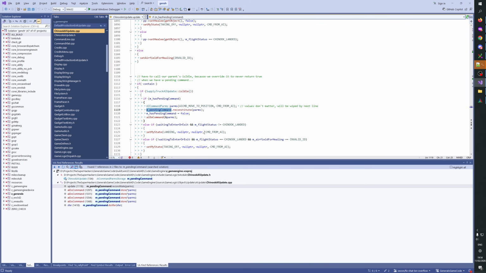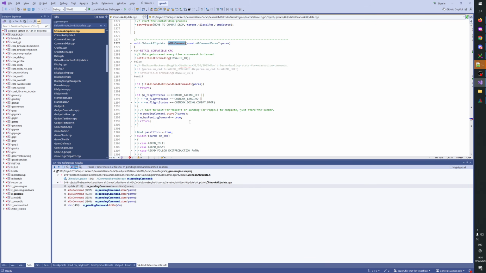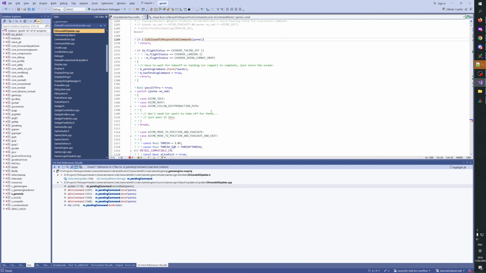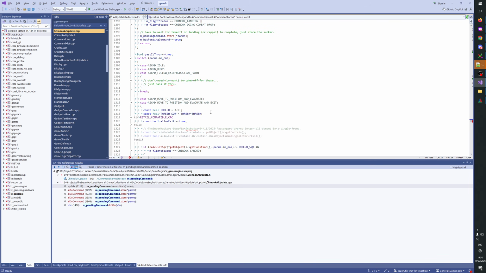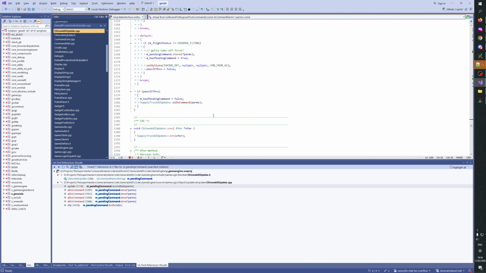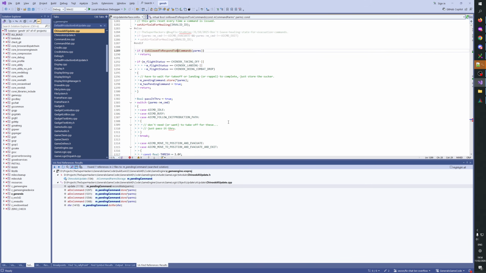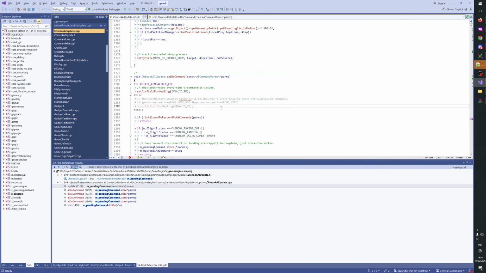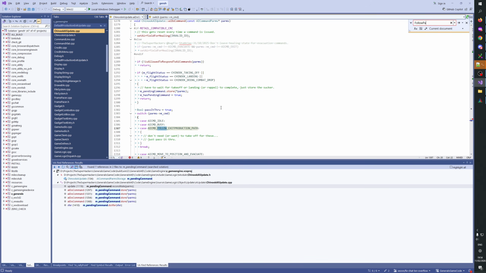Updates. It's allowed to respond to AI commands. Well, maybe it's supposed to be like that. I don't know. Does it have anything about follow path? Follow path? No?